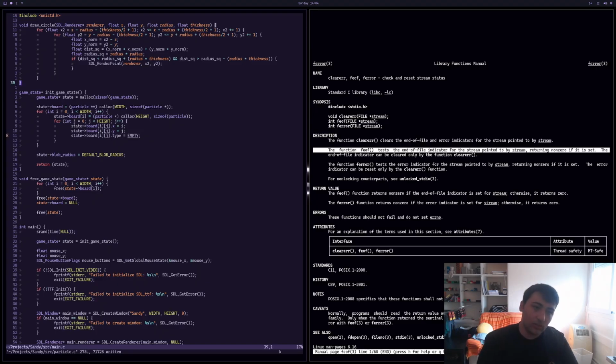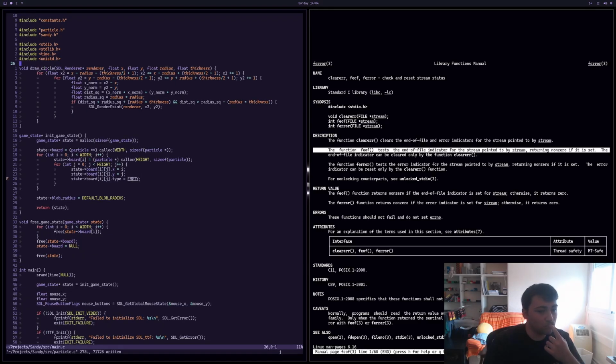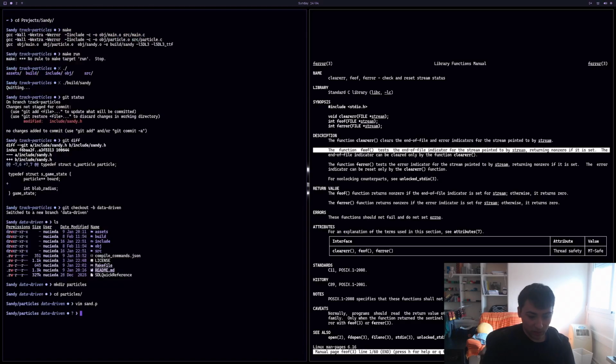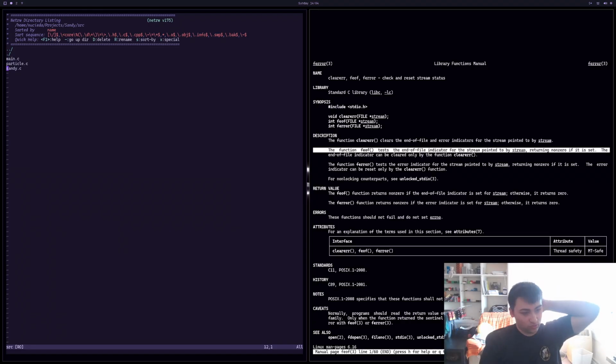Well, this is going to be really ugly if I do it like this, isn't it? Well, you know what? I'm just going to define it. What's the problem with that? So if we copy from particles, if we copy sand to empty, then all we need to do is parse that.